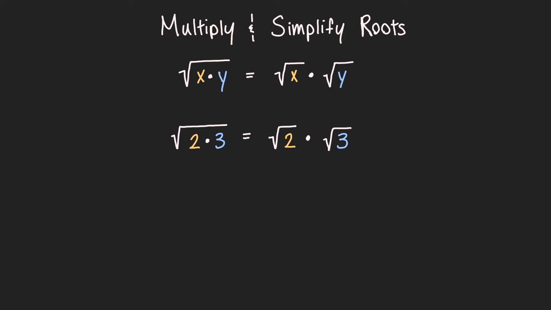And you can also do this for a lot of numbers as well. If we have the square root of 9 times 3 times 2 times 10 times 5, this is the exact same thing as the square root of 9 times the square root of 3 times the square root of 2 times the square root of 10 times the square root of 5.